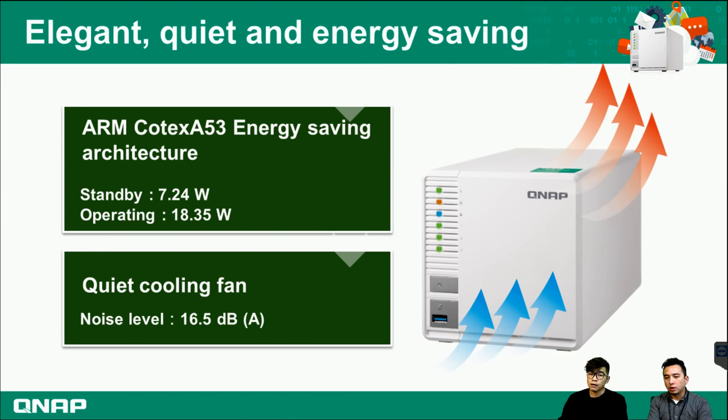As we said, this is a home NAS, so basically you will put it in your home, maybe on your desk or in your living room. So the power consumption and the noise are what we are concerned about for this product. We have seen the blue arrow and the red arrow, which is for the heat. This is the airflow. You can draw airflow in from the front and bring the heat outside the machine from the back.